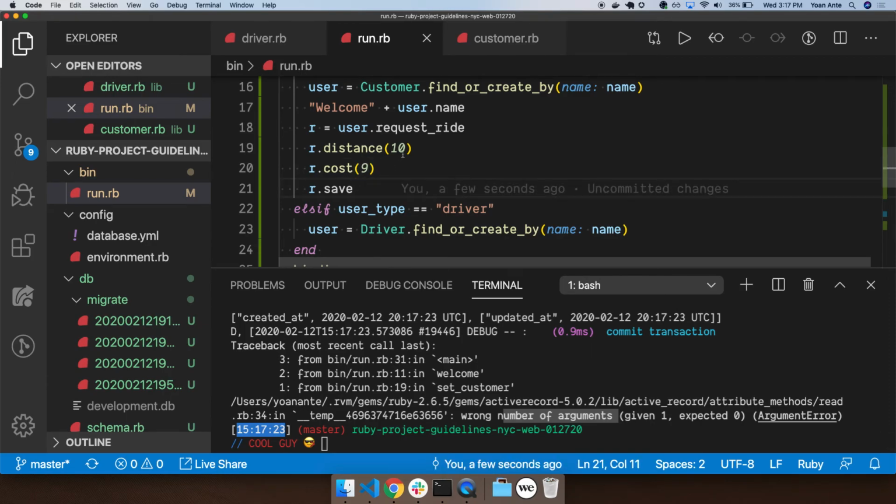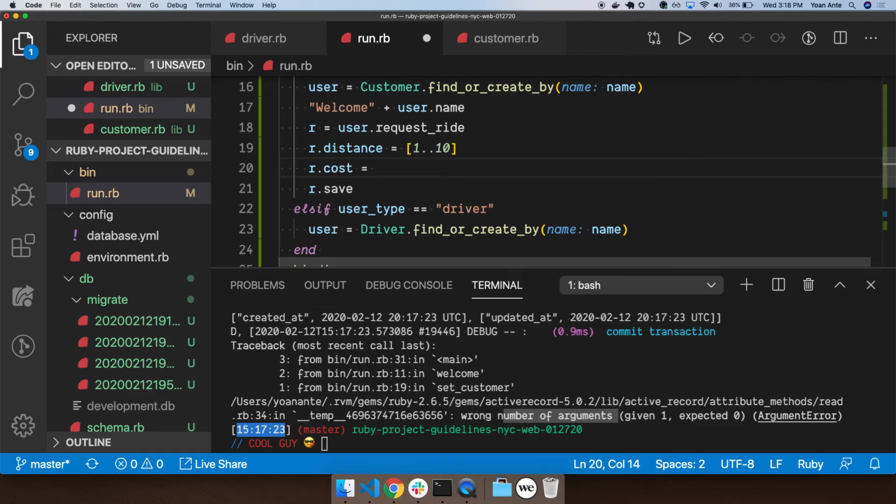I'm sorry, guys. That was so dumb. So distance, I knew this should work. I was passing in an argument instead of an actual value. See this? With the parentheses, it thinks that it's a method. So I just messed that up.